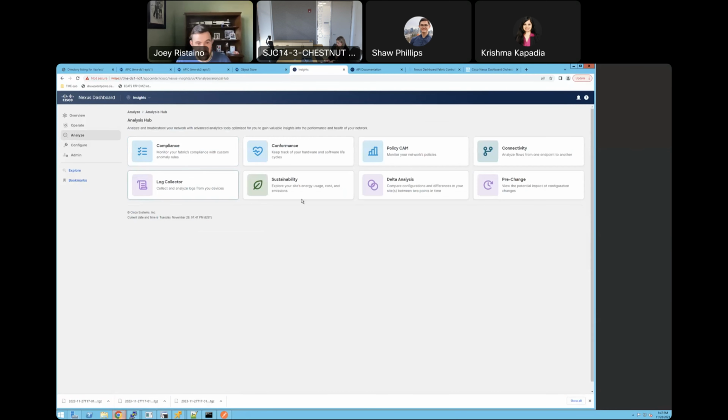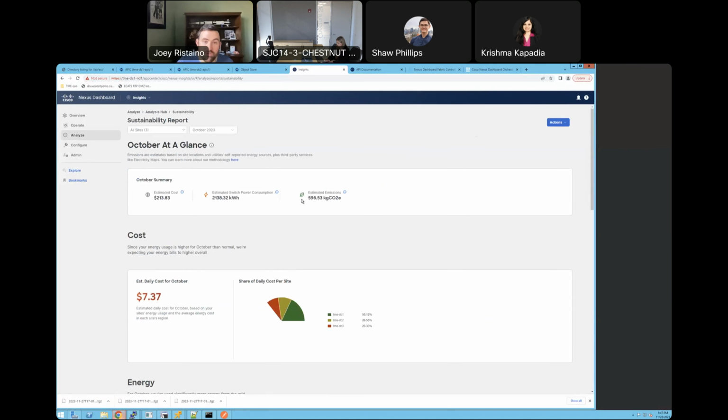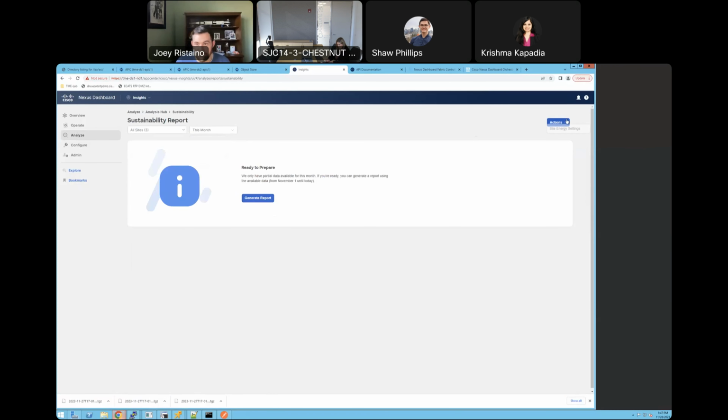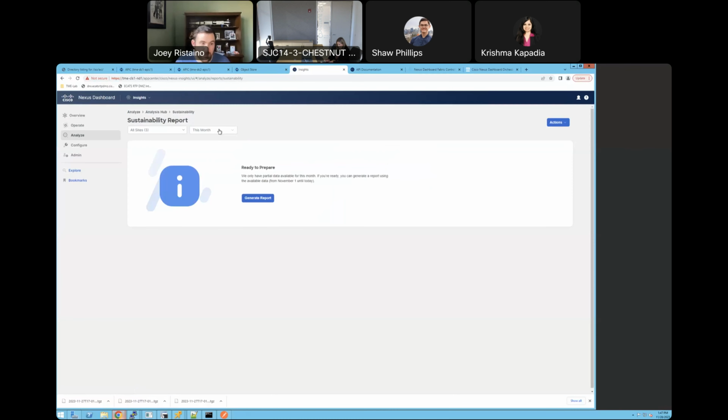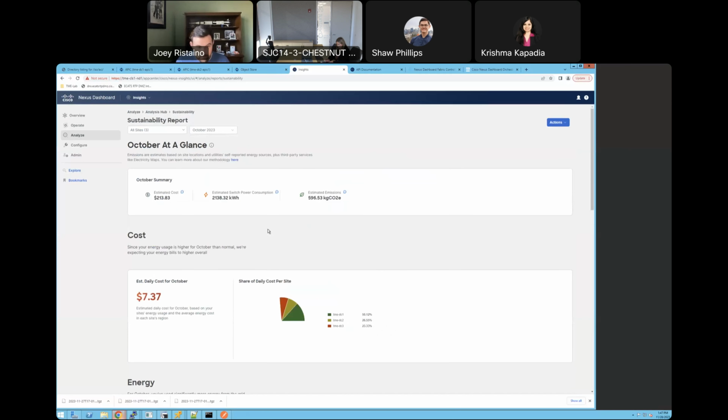We also have features like sustainability. You can actually see what the carbon footprint for a particular site might be, right? You can not only see, okay, not only is this the kilowatt hours that I'm consuming based on an estimate from the power company in my area, but I can also estimate cost based on a value that you dictate. So you should be able to go and modify the site settings if you know for certain this is how much you're paying per kilowatt hour. And then you can go and you can monitor all of the sustainability information from your sites and use that in a really powerful and green way.